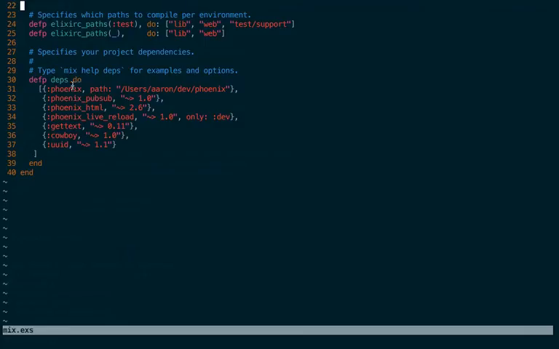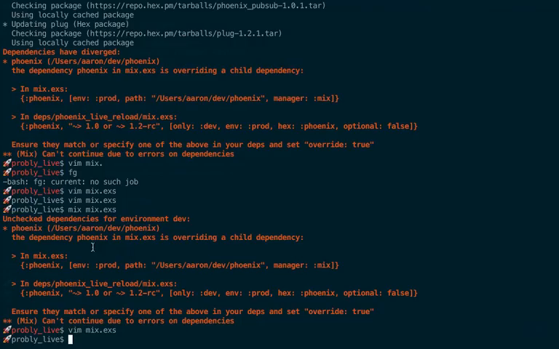I went to my deps and I changed my Phoenix one. It had like 1.2 as the version, I think. So I just changed it to a local path to my locally cloned one. But now I'm getting a conflict, because Phoenix Live Reload has a dependency on Phoenix also.